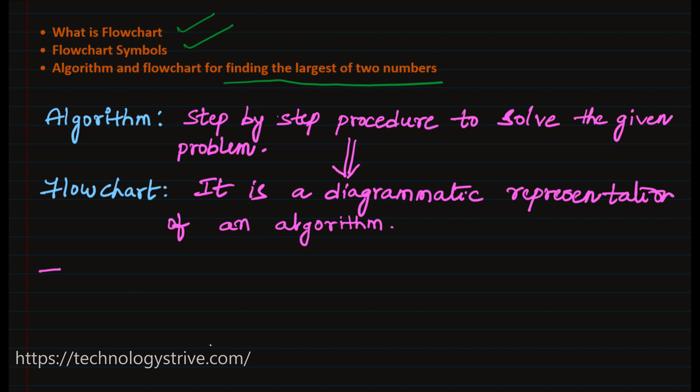While writing an algorithm, we always have to keep three things in mind. First one is what is the input for my algorithm, and what I am expecting - that is called output - and what I have to do, meaning what are the steps I have to follow. Now let's see flowchart symbols which we are going to use to represent these things.